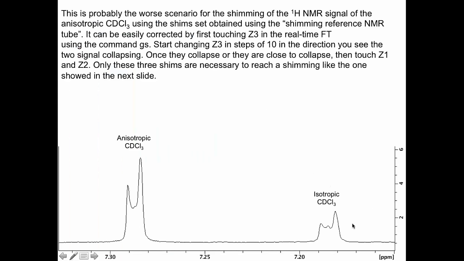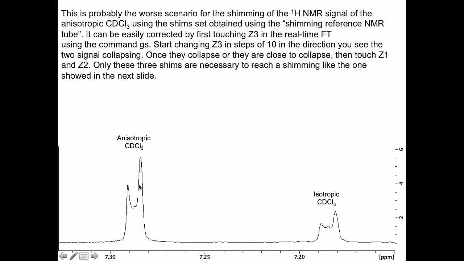So once you insert the sample of the gel, this is the anisotropic CDCl3, this is the CDCl3 inside, and this is the residual, in fact, this is the CHCl3 proton signal, and this is the one that is outside. And then just by running Fourier transform in real time, then you just touch, for example. Normally what I found, this is really a bad scenario because I got much better.